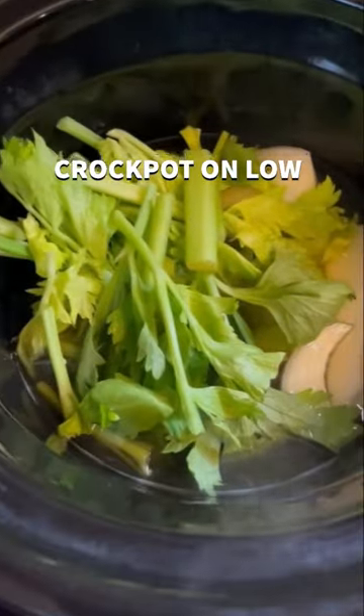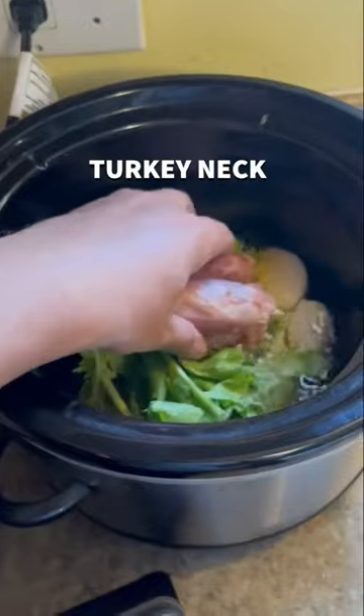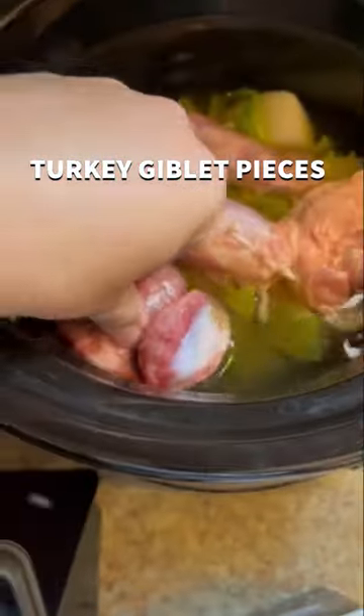Full of chicken broth. Basically, I use one thing of chicken broth, and then I use the insides of the turkey to put in there, and that's going to basically give this broth the flavor with a bay leaf. I pour a little bit more water in there just to keep things moist.